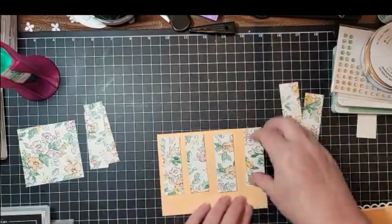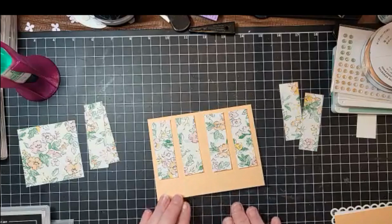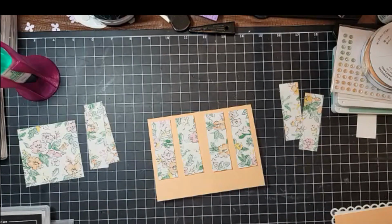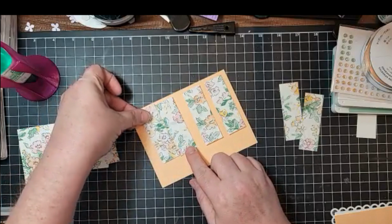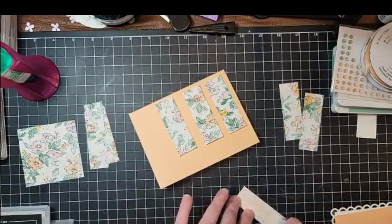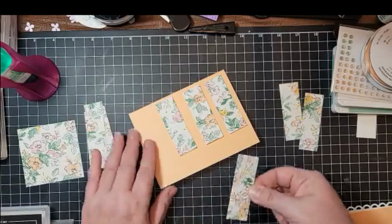Like so. And like I said, you could totally layer something on the back of that, but we're just going to leave this one a little bit more simple today. And I'm just going to go ahead and adhere these down. Like I said, you could try to make sure that you kept them in order, but I'm okay with them not being in order. You could also alternate your patterns.